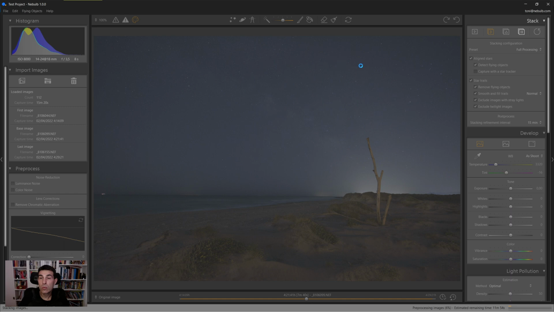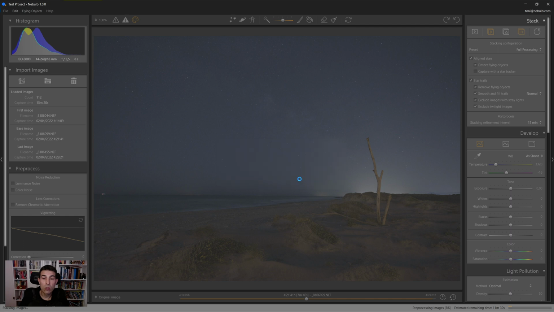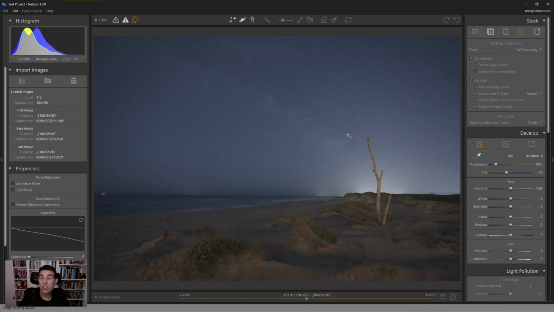I'm going to stop the stacking process, because another thing that you can do with Nebulb is pause, stop and resume the stacking. For example, I could pause the stacking in Nebulb, and after that, maybe you have to power off the computer, and after that you can resume the stacking.